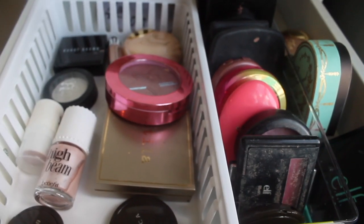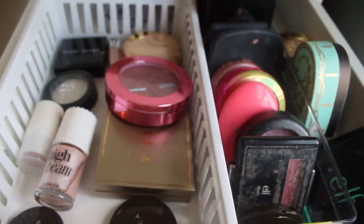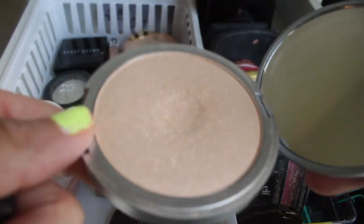So we already have a highlight. Last week for a highlight, I love this combination, the Mary Luminizer and the Nude Stick and Illuminati. I'm going to put back the Mary Luminizer highlighter. I have a huge dip in this for like the product. This is like a love it staple item for me.